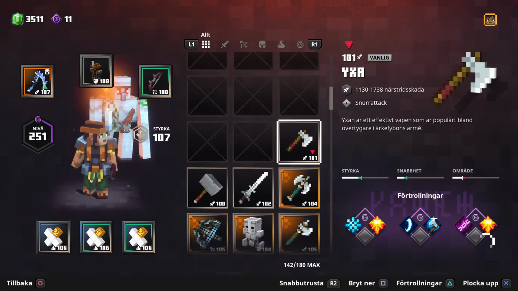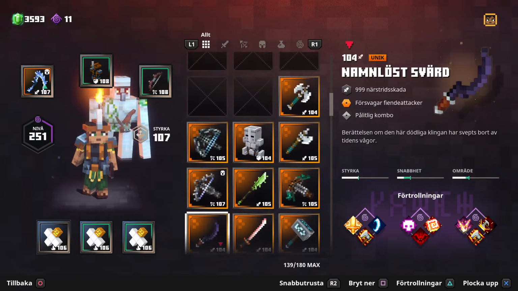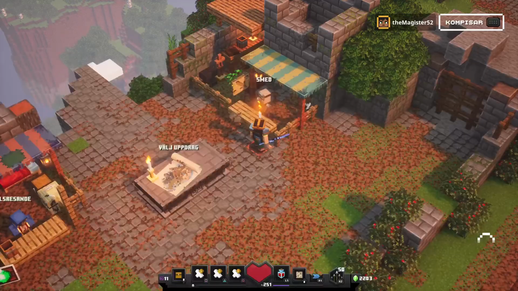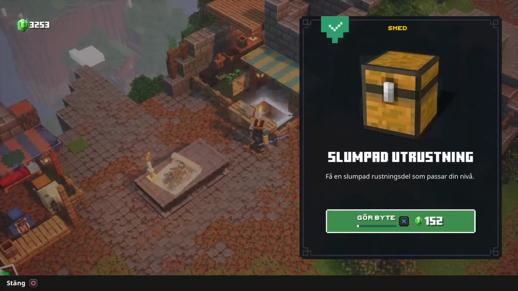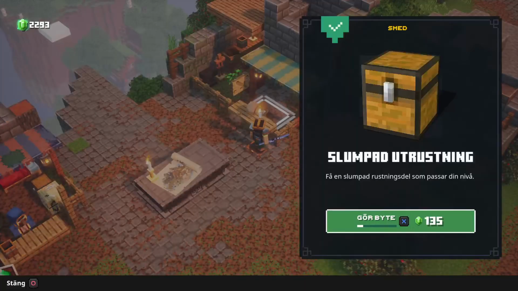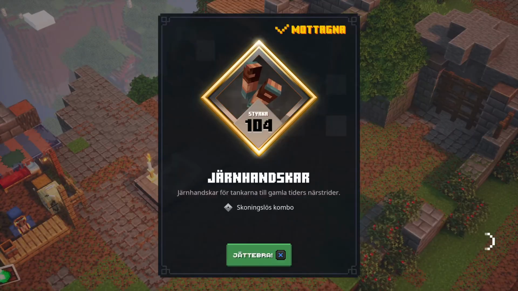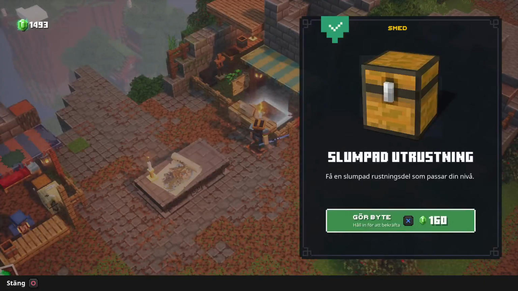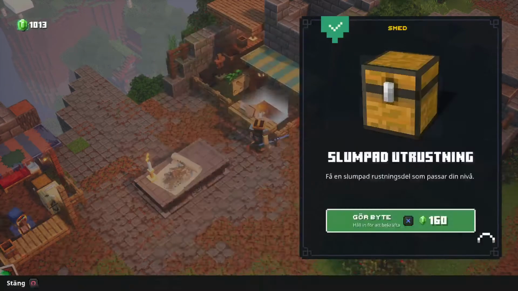Okay, it's slowing down. It's lagging badly now. This is what happens. It starts lagging and yeah. Okay, we should be able to hit that 0 emeralds now. Or close anyway. We never really hit 0 because of the price at the blacksmith, which is 160.